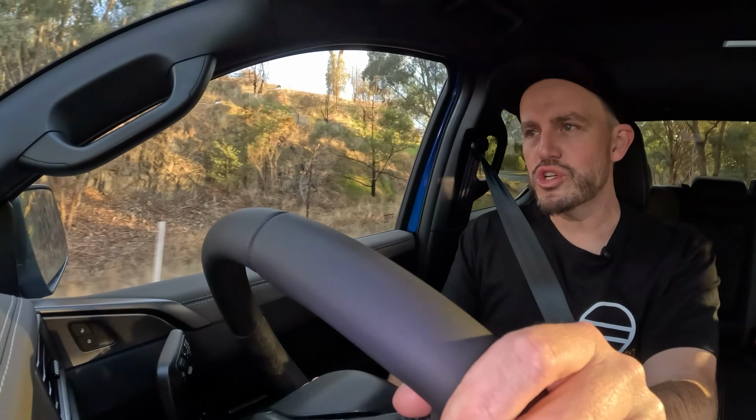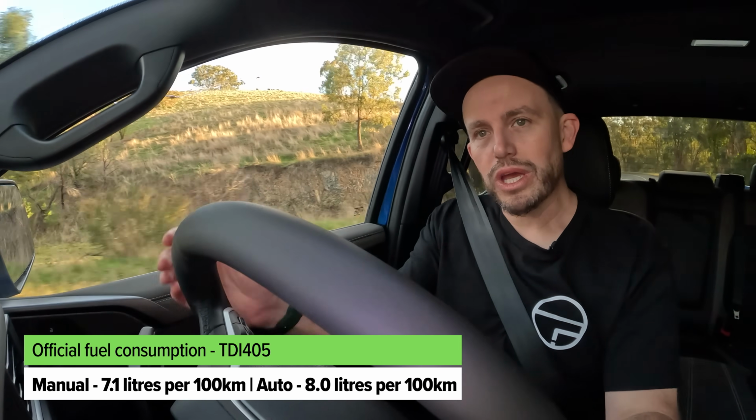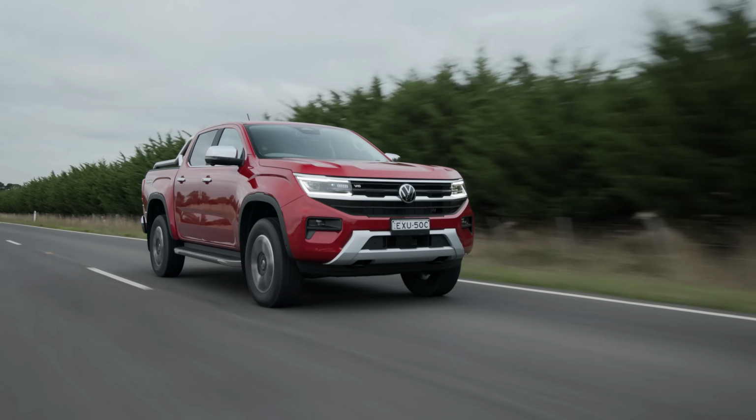If you're wondering what the fuel consumption is like for each of the different grades of the Amarok, you'll see on your screen now the entry-level version's official combined cycle fuel consumption figures. Now that's what you should be able to achieve across a mix of driving. I didn't get to drive those versions today, so I can't really give you a real-world figure, but I can for the rest of the engines available.